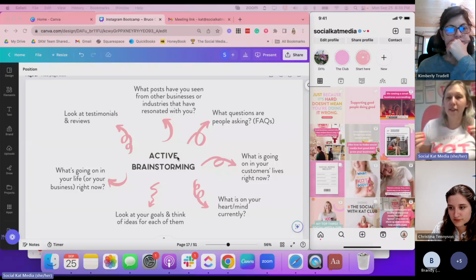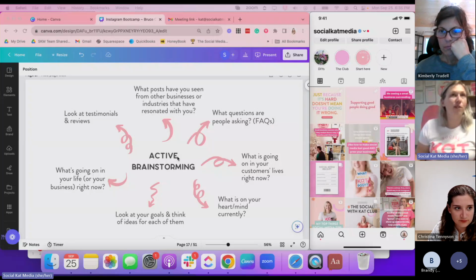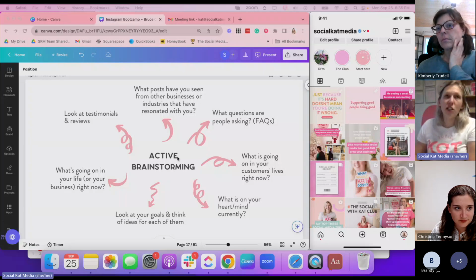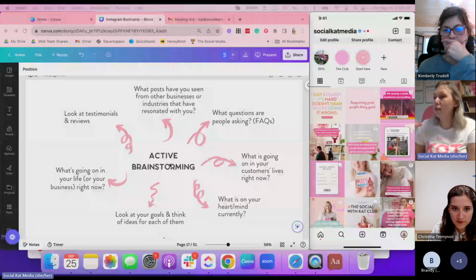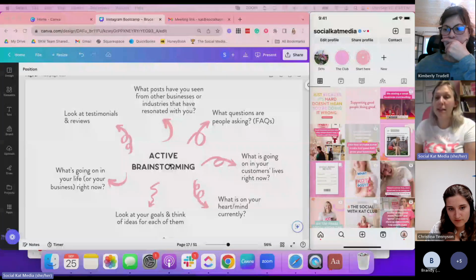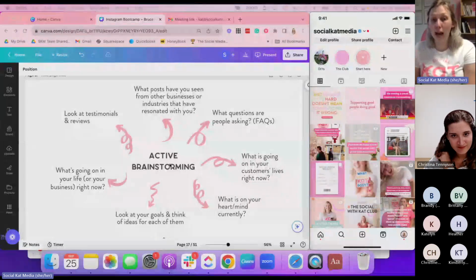But it's also really effective to do some passive brainstorming, which is just in your day-to-day, when you're doing things completely unrelated to content creation and marketing, is probably when you're going to get your best ideas for your business. So you want to have a place to put those ideas. I usually recommend a note on your phone. I have a note, and it's when I'm doing things like walking the dog or doing the dishes, those ideas will come to me. And it's maybe that you got off a call with a client and they asked some really good questions. So you can just jot those down.